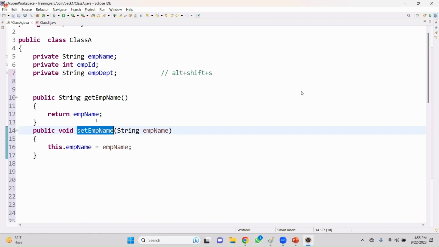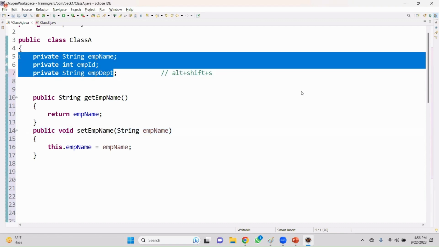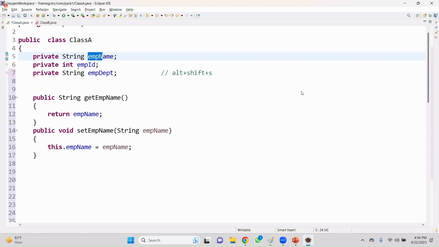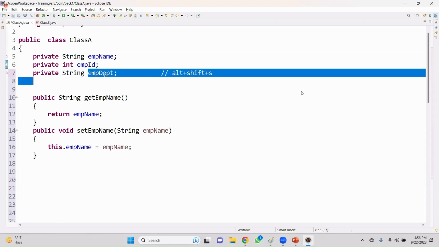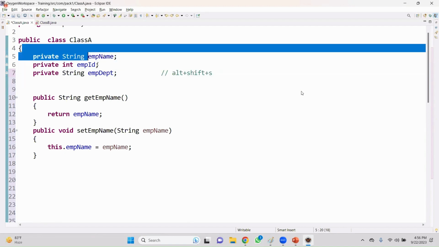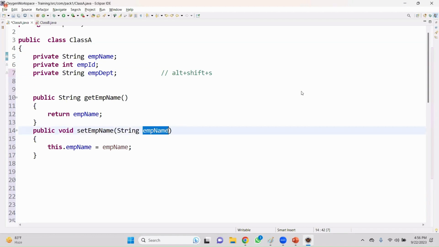Is there any ambiguity with instance variables? How many instance variables are there? EMP name, EMP ID, EMP department. Is there any variable name having ambiguity with this local variable? Yes. Do you know how to resolve that ambiguity? With the help of the this keyword.